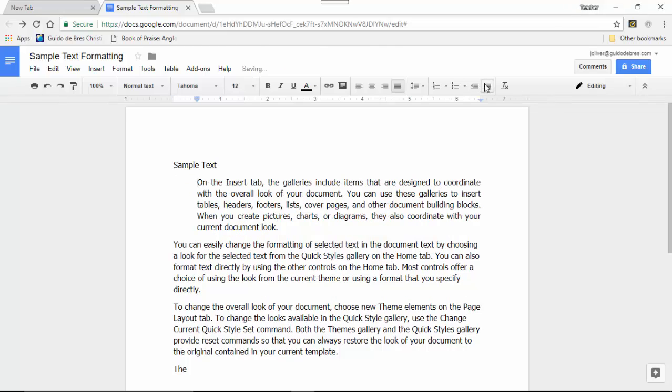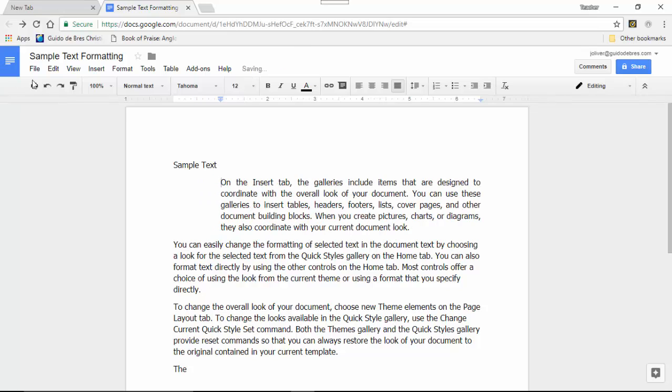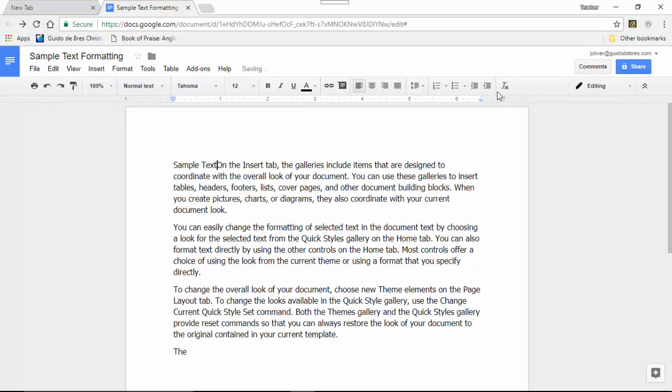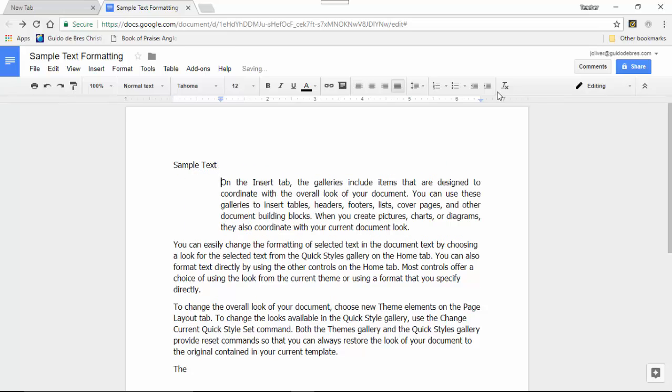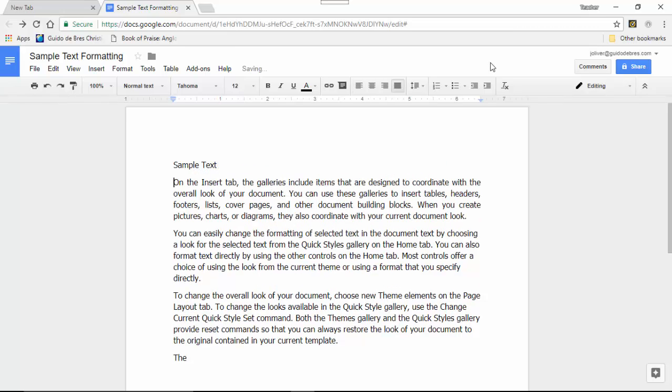And I can do a left indent, so I can indent the left side. If I do that, you'll notice that it bumps across about 1/2 inch each time. So if I want to do anything different from that, I'm going to have to do something customized. Oops, sorry, back that one up. And there we go.